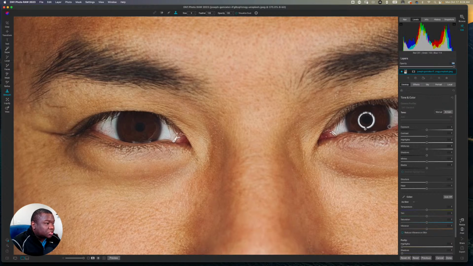So this one looks like it went all the way around his pupil. So we shouldn't have too many issues getting this off and just restoring his iris. So let me just go through this really quickly. And I realized I am painting out some of his eyelashes.